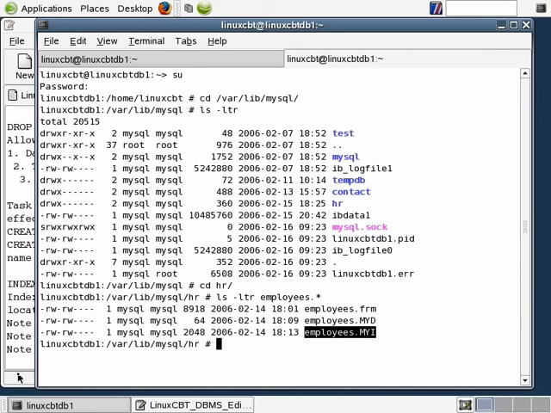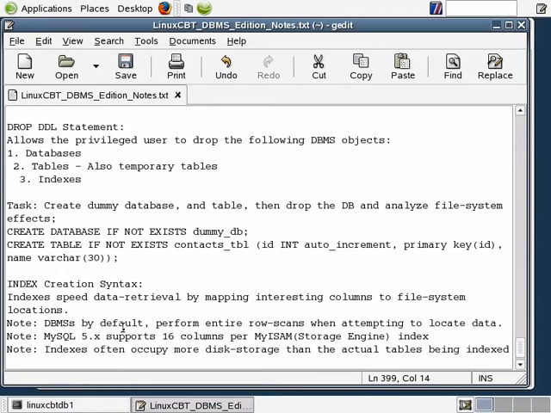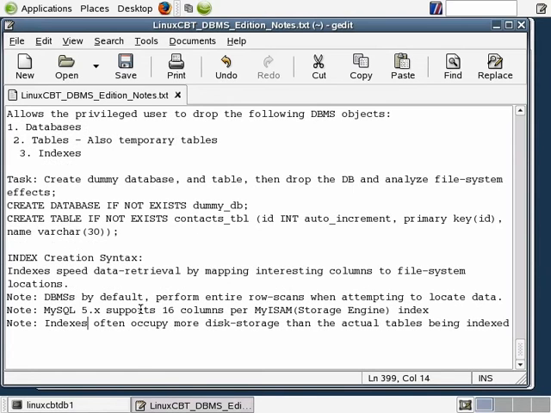So just to recap briefly, because we're going to get directly into creating indexes on our new table structure, here's how it works. We can create indexes on any table within the MySQL DBMS.